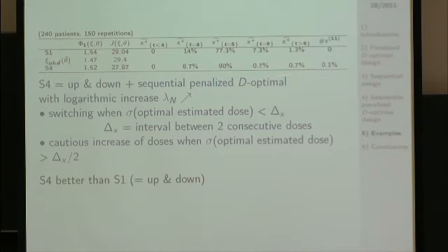So you see that in this case, of course, the trials are longer, so we get better results. But you see that in 90% of the cases, we locate the optimal safe dose. So it's much better than the up and down method. In terms of precision, we do better than the up and down method, and we also do better in terms of cost. Because if lambda increases, the patients at the end of the trial will receive more and more doses that are equal or close to the optimal safe dose.